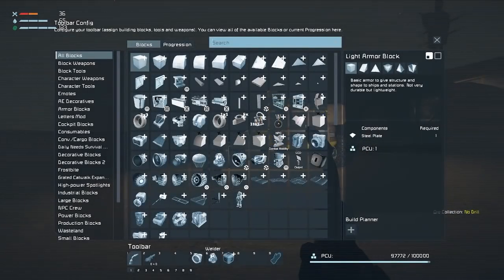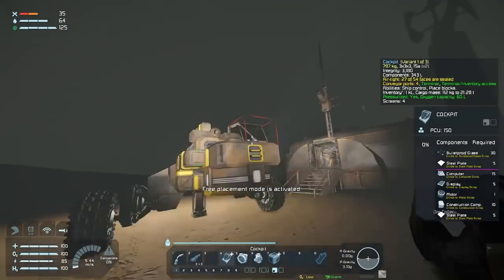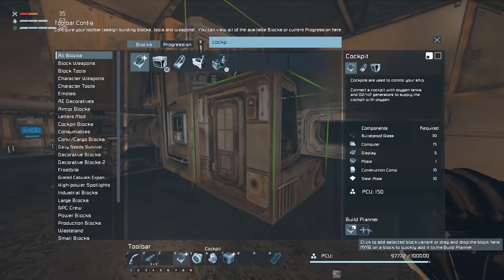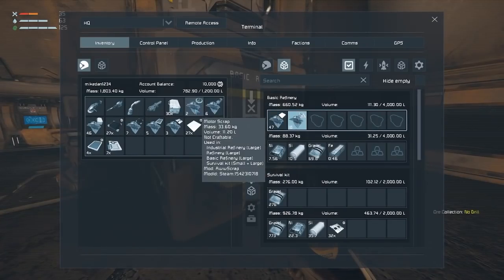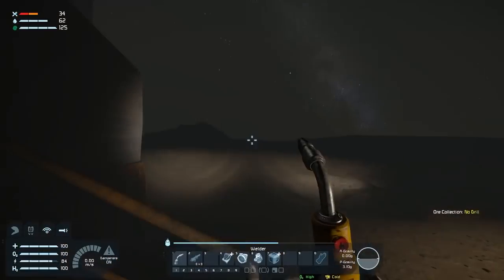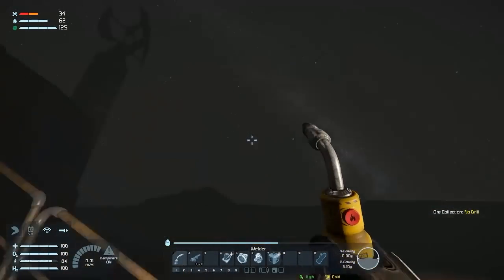Let's go with our cockpit. Guess I need this stuff for a cockpit. Small grid, let's grab it. So throw all this stuff back in the basic refinery. Okay, grabbed all the components for the cockpit. Why is the O2 still high out here?